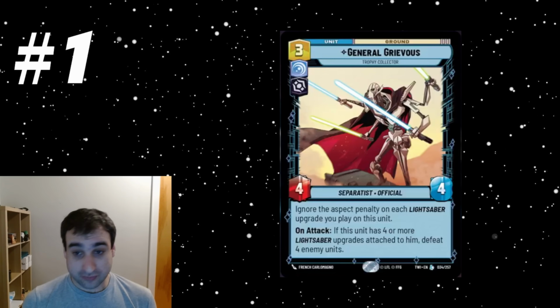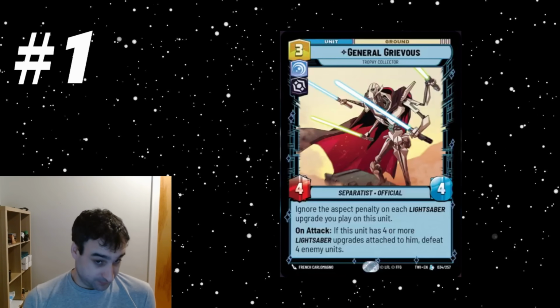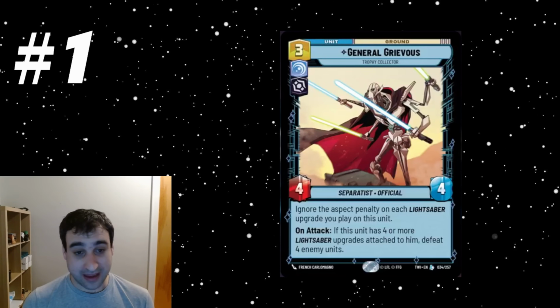He has good traits, right? Separatist means that he can work decently with Dooku. Dooku can make him cost 1, which is cool. He's got Official, which is only relevant with Emperor's Royal Guard, but still relevant. He's a villain 3-drop, which means Darth Vader can go fetch him from your deck.